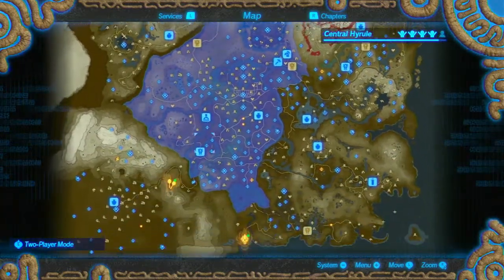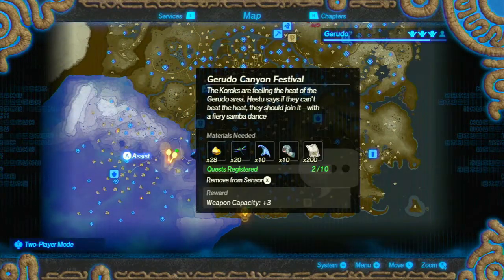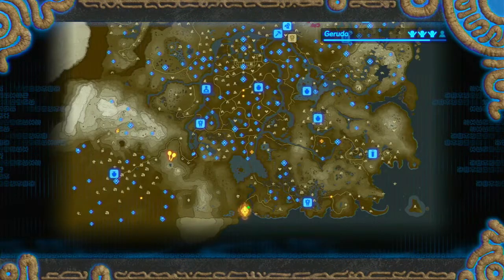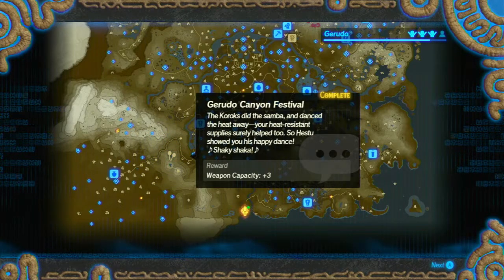Okay, now that grinding's done, let's have a look at these two side quests over here. Gerudo Canyon Festival. The Koroks are feeling the heat of the Gerudo area. Hestu says if they can't beat the heat, they should join it with a fiery samba dance. Just in case, get them some heat-resistant supplies. The Koroks did the samba and danced the heat away. The heat-resistant supplies surely helped too.